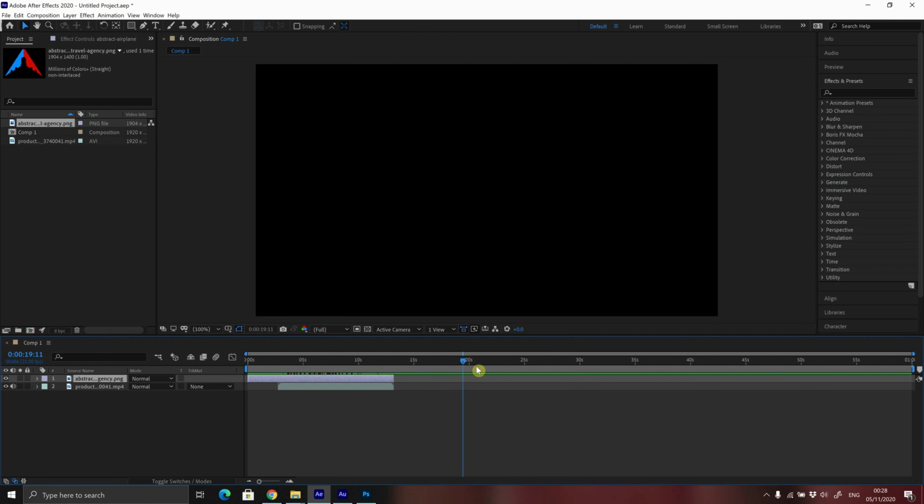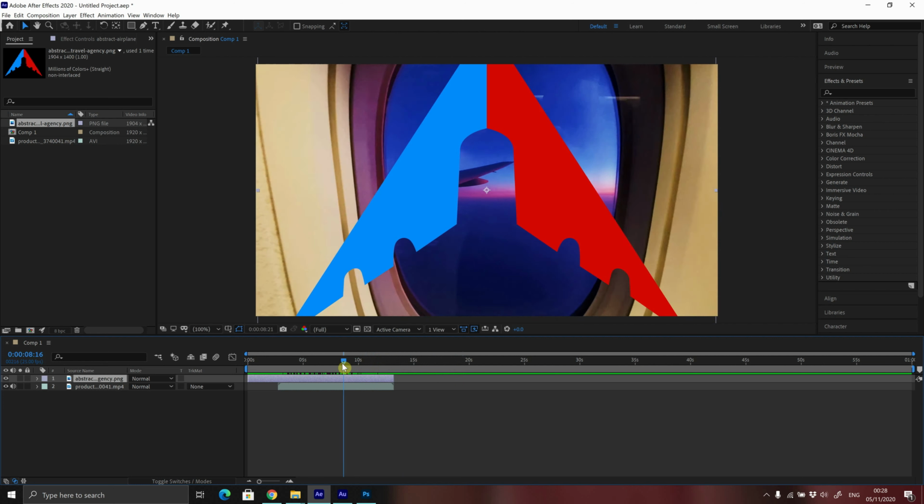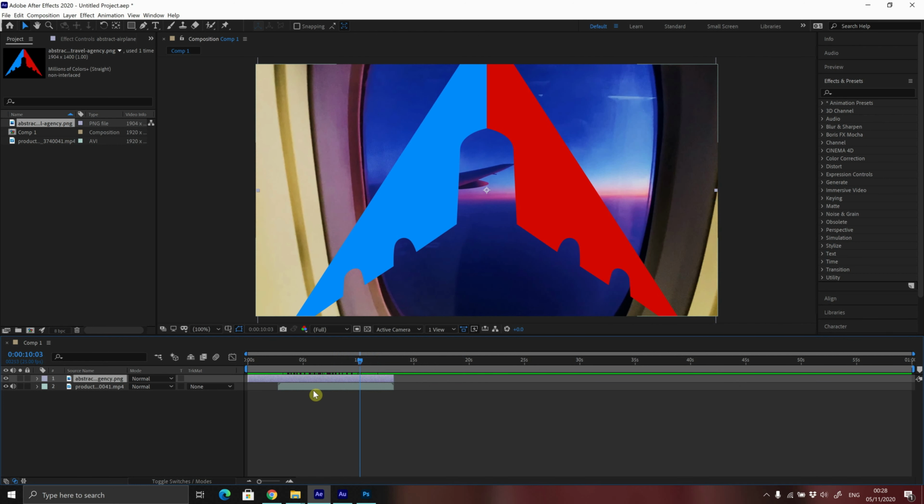So if you pay attention at this particular time on the playhead, we don't see the image on the composition window anymore. But if I bring the playhead back, as you can see, now we only see the image layer for the duration of the bar on the timeline.